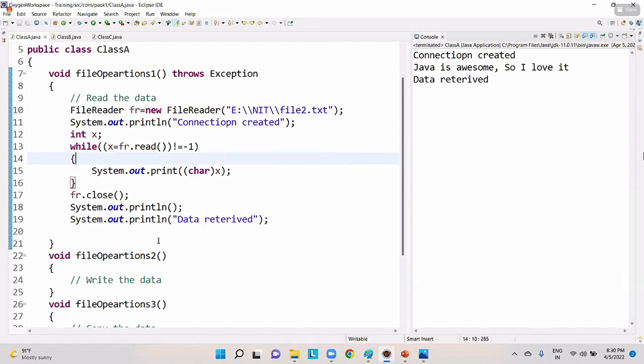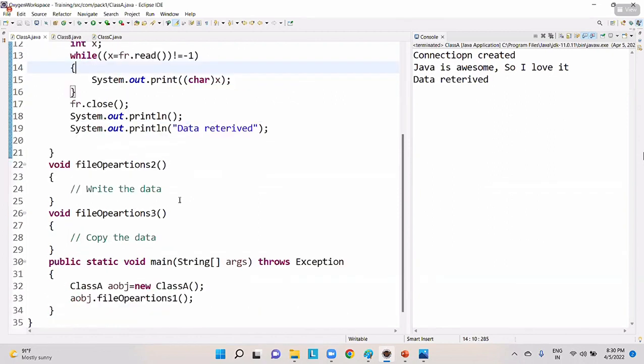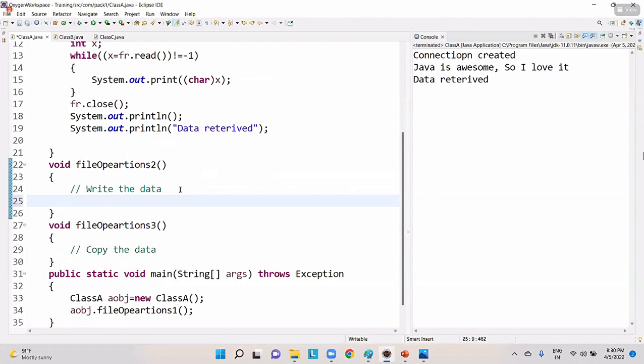Now, guys, let us try to write the data. If I want to write the data, the reason why I have given system.out.println is that I'm otherwise using only print here.